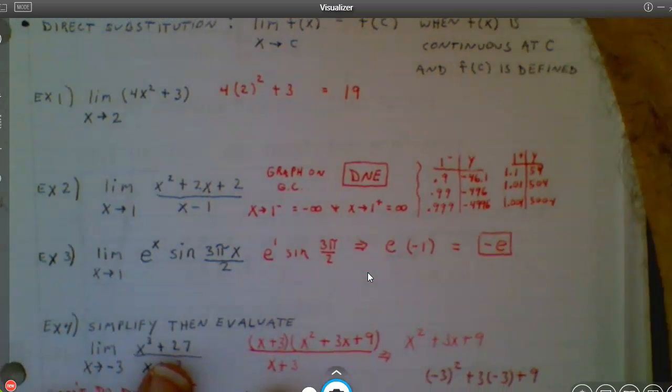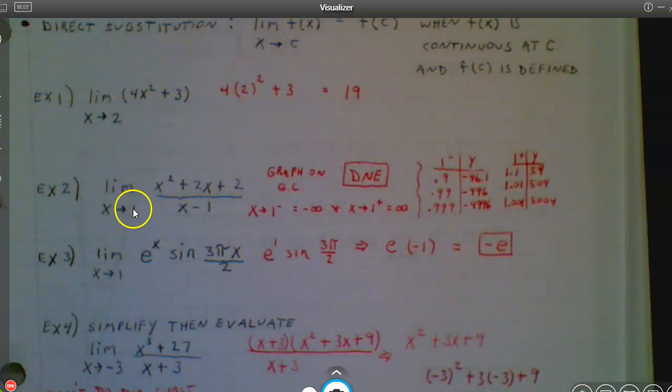Let me go down a little onto this one. Here's a case where I cannot use direct substitution because the limit as x approaches 1 is undefined at 1. If I were to plug in a 1 here, it creates that 0 denominator, so it's not possible with direct substitution. Just because it's not possible with direct substitution doesn't mean there's not a limit. It just means I would have to take a different approach. I might need to look at the graph, or I might need to make a table and figure out my answer that way. Let me show you from the table first.